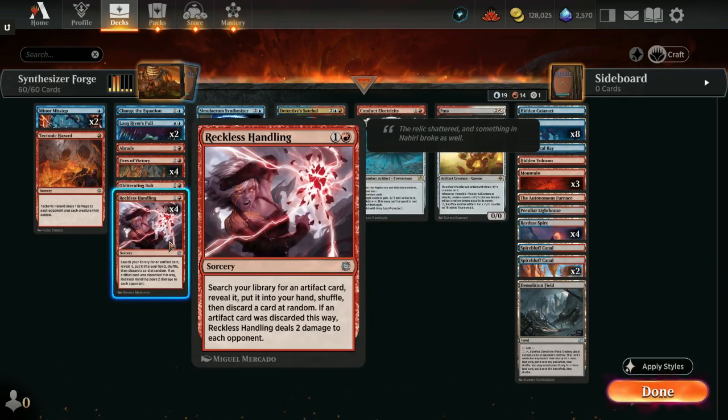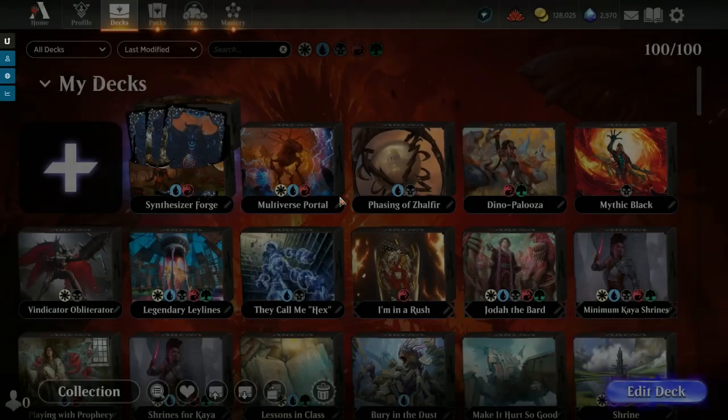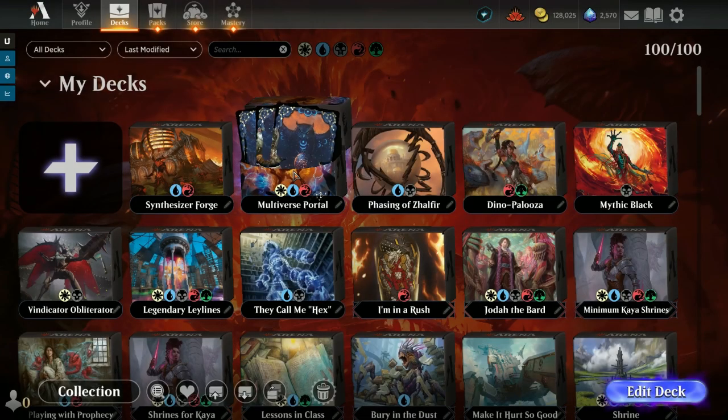Reckless Handling is a fun trick. I'd used this before in a different deck, and I recently remade that deck, and there's a video of it. Let me just show you the Multiverse Portal.